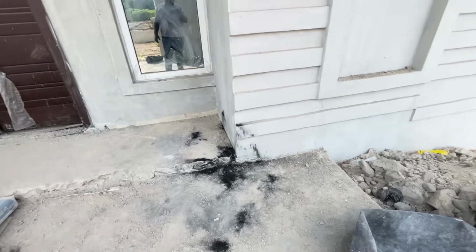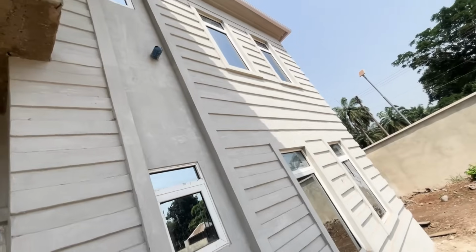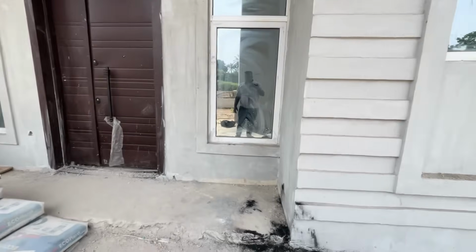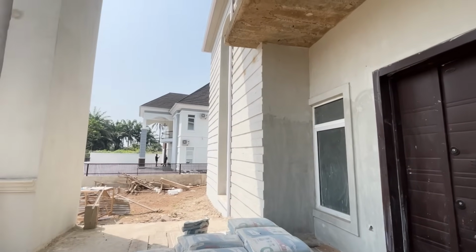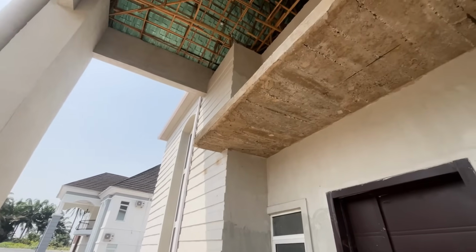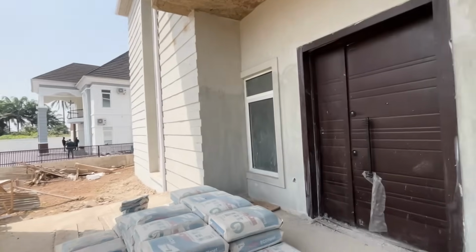They are extra heights. Outside the doors, what other things have you guys done at the moment in the house? Okay, good. We have done the plumbing piping, of course PPR, and that cost us about 952,000 for the entire house. We've also done electrical piping, not wiring yet. That's on the carcass stage, and that cost us about 807,800, including labor and logistics. We've also done plastering of the entire house.